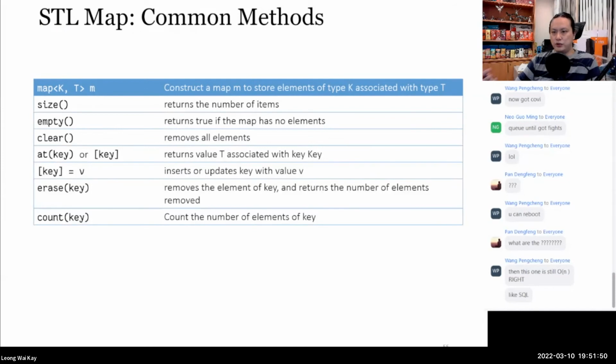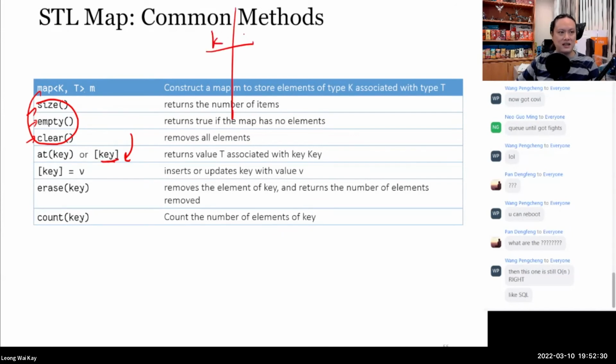Now, how to use it? Basically, size, empty, clear. This is the same as vectors. Now to access the map, inside the brackets you no longer put an index, because in a sequence collection, the index tells you which location: 0, 1, 2, 3, 4. But in a map there's no notion of ordering. It's basically the key that you want. So it's a table, right?